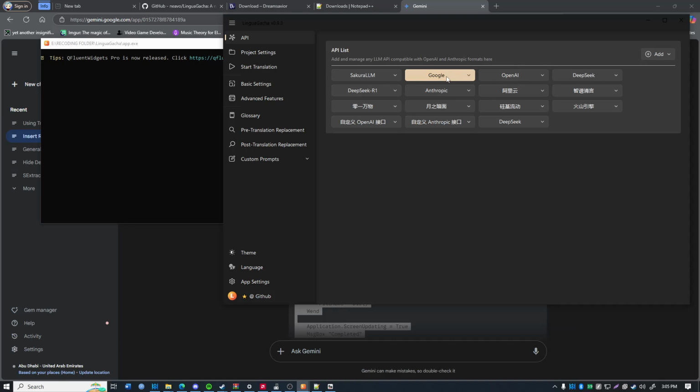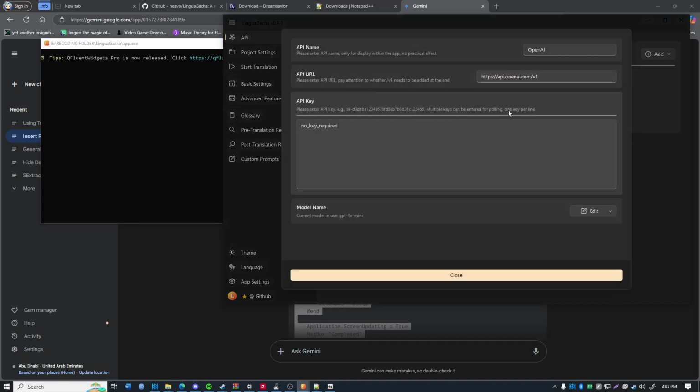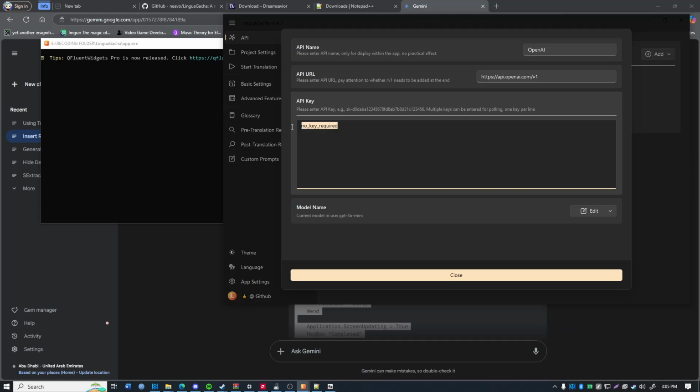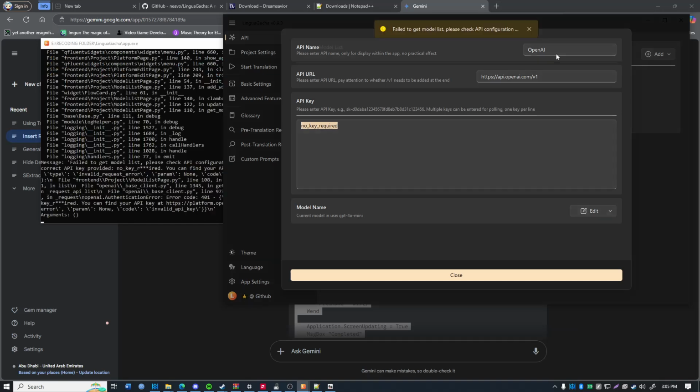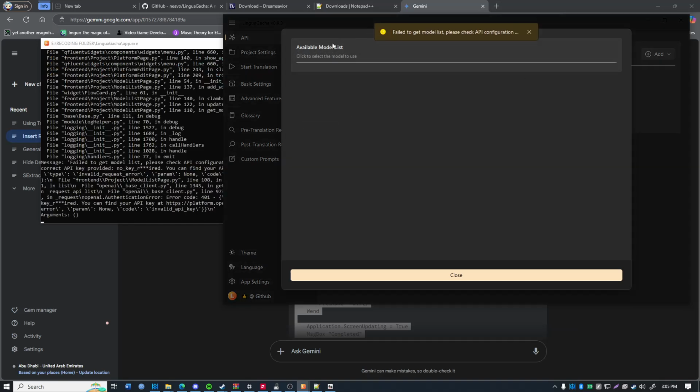For now, I use Google Flash 2.0. But for example, if I just want to use OpenAI, just press activate API, edit API, and you need to put your API key inside, of course. And what kind of model you're going to use. If you want manual input, you press fetch online, and it will show you.